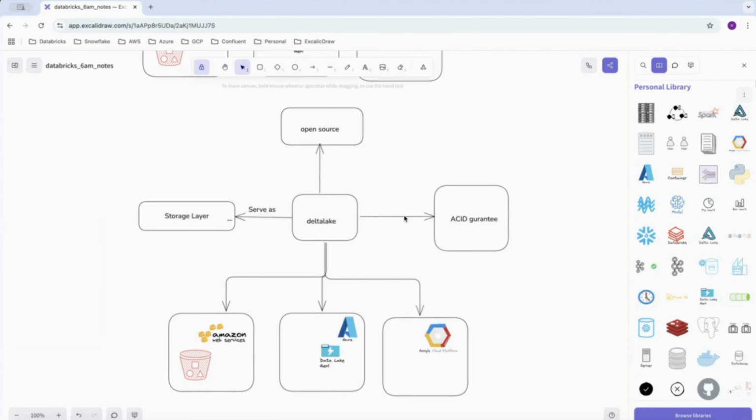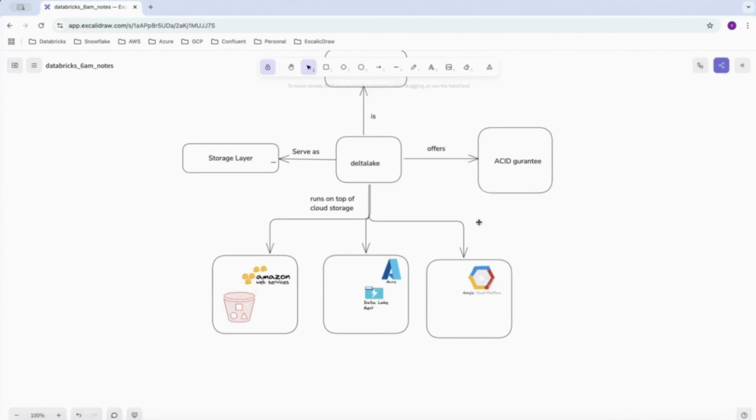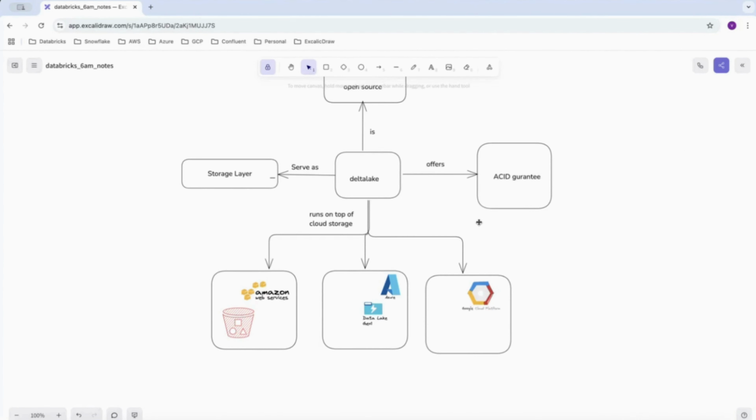So like this, Delta Lake is running on top of any of the cloud storages below, and it offers the ACID guarantee. It serves as a storage layer, and it is actually an open source framework. Like this it is going to work.